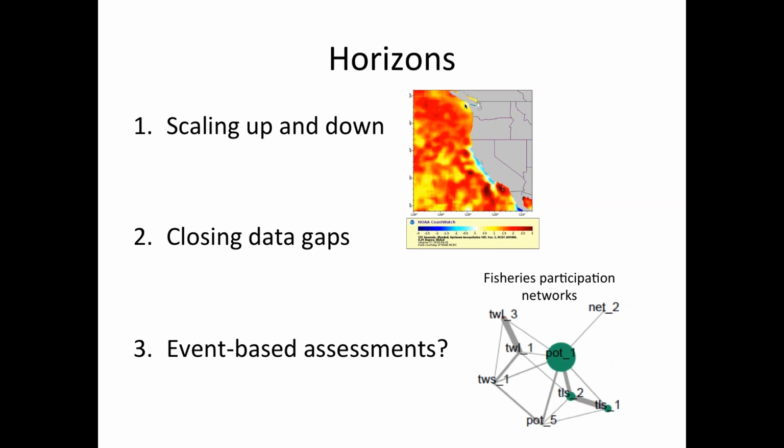But currently, this is not something that the IEA is doing as well as it could, and so it's an area for growth, particularly with the risk section moving forward. But at the same time, as part of the reference point working group that Jameal mentioned at the beginning, we are trying to assess these nonlinear changes that might be used to come up with additional control rules. So whether there are ecosystem state changes that should suggest more conservative or maybe even more liberal management approaches based on the response of the ecosystem.